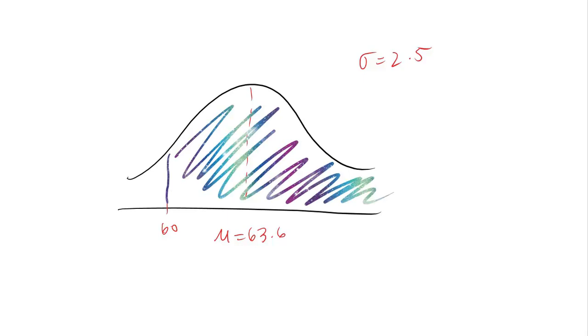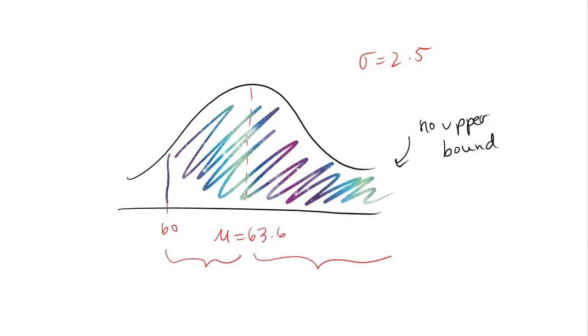And it didn't tell us to stop at any right bound. It just said more than 60 inches. We have no upper bound here. And that's a problem because normal CDF requires an upper bound. We have to have something to put into that second spot. But here's what we're going to do. We're going to break this area into two pieces. We're going to consider the area on the left side from 60 to 63.6, and we're going to consider the area on the right side from 63.6 on.